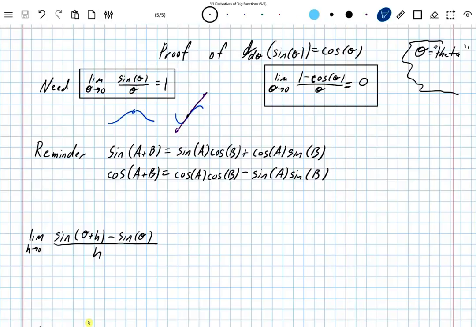I need one more fun reminder, which is our angle sum formula. This only shows up every now and then for some reason, but when it does, it usually helps prove something big and important. So what happens if you have the sine of an angle plus another angle, a plus b, or the cosine of an angle plus an angle? For some reason, one of my teachers in my past one time said to me, sine, cosine, cosine, sine, cosine, cosine, sine, sine, and I still remember it to this day. Thanks, random teacher. But sine of a plus b is equal to sine a cosine b plus cosine a sine b, and cosine of a plus b is cosine a cosine b minus sine a sine b.